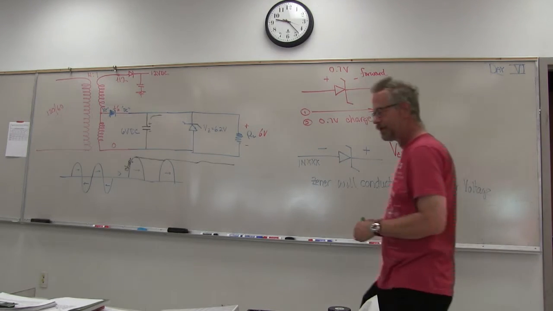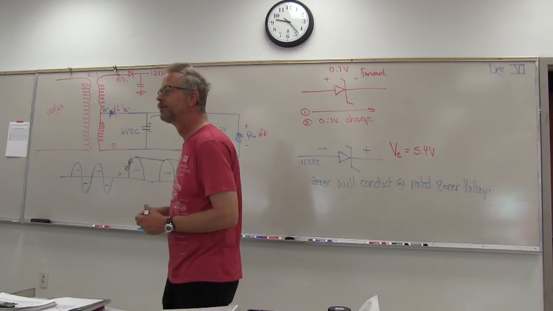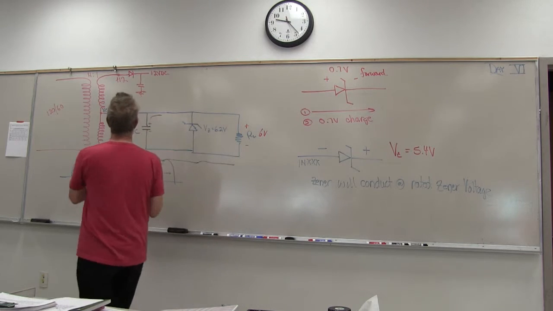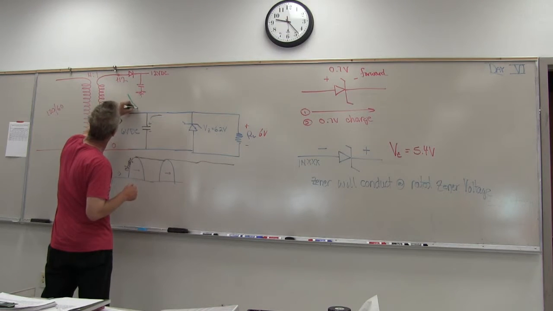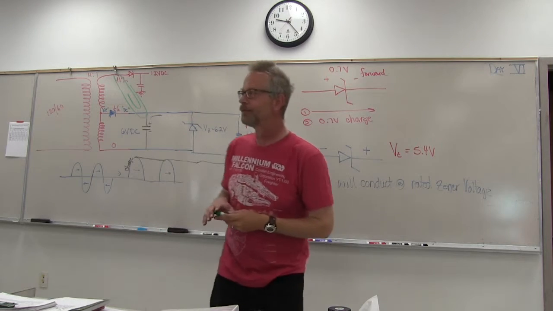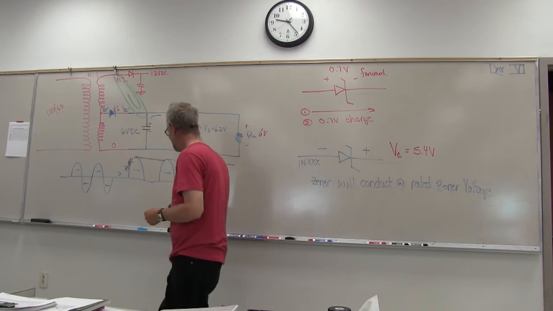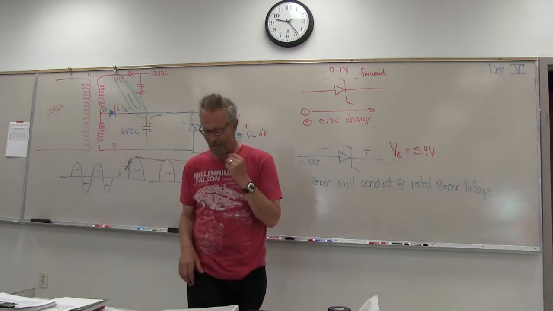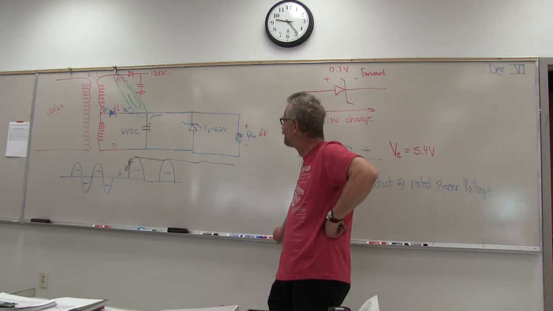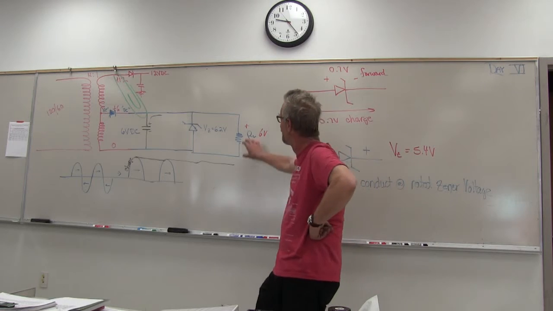Uh-oh. Wait a minute. Big trouble, Dawn. Big trouble just happened. Somebody went and dropped a paper clip in the circuit. Or, despite following safety protocol, something bad happened, and somehow a paper clip or a piece of metal got into this circuit. And when that happens, am I going to have 6 volts at that load at that point?